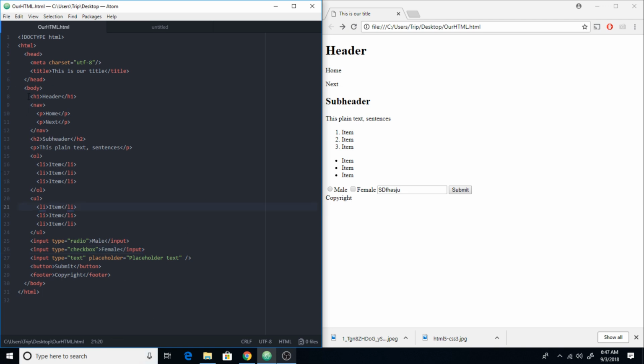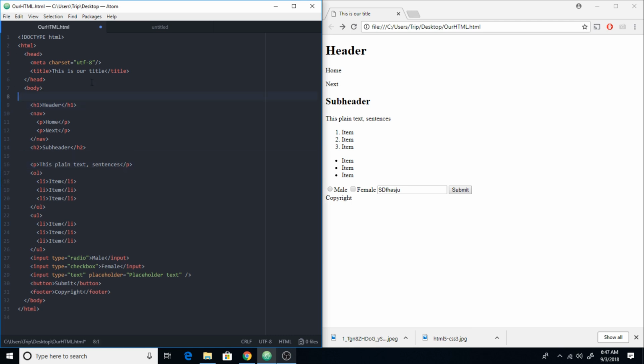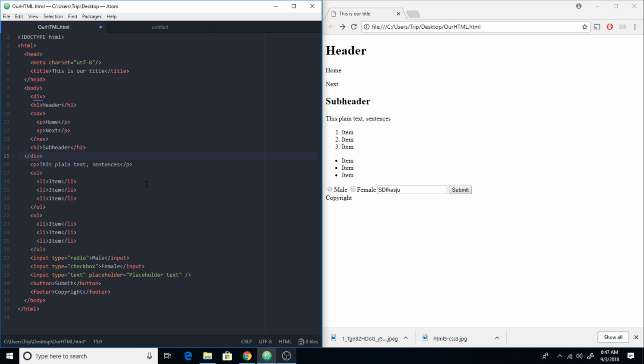I'm just going back to nesting real quick. Just as an example, say we want all of this text right here, from H1 down to H2. We want to make this our header. So one good practice would be to use the div tag that we saw earlier. It stands for division. It divides up parts of the web page. And we're going to close it on the other side. My text editor doesn't like that because things aren't indented properly.